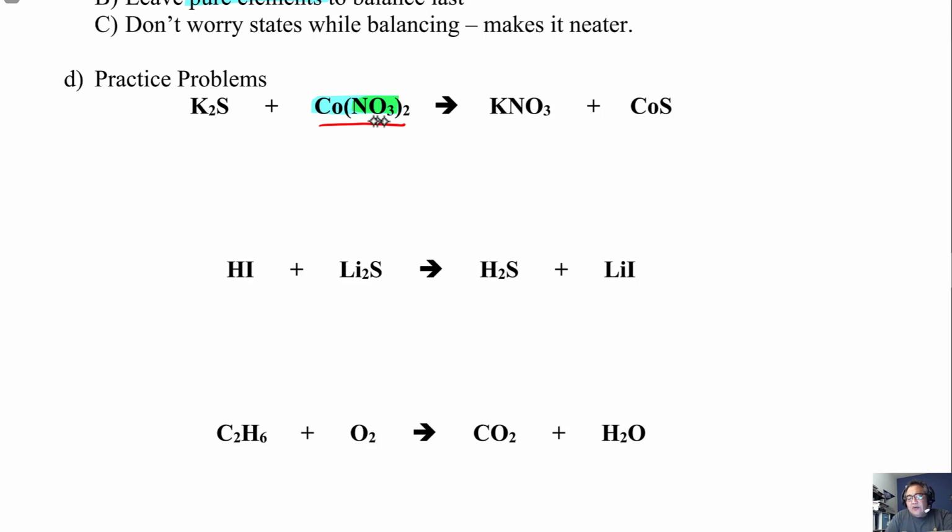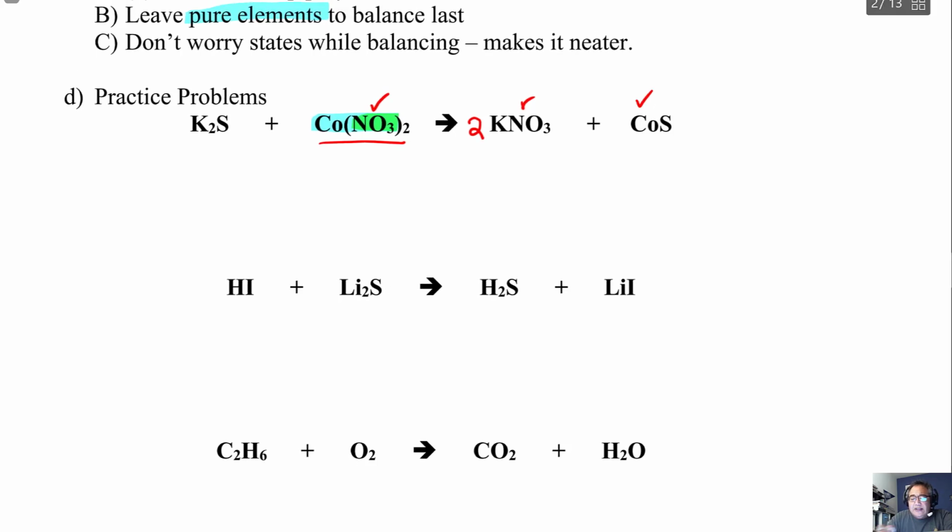Now, you'll notice that this equation has two nitrates in it, and there's one nitrate in the potassium nitrate. So what I'm going to do is use a coefficient of 2 to balance that, and that's got me going like this. Those two are balanced, as a check mark. Okay. Now I'm going to do cobalt, and cobalt turns out to be easy because there's only one cobalt here and there's only one cobalt here. Remember, this subscript doesn't apply to the thing at the very beginning, only to the stuff in the parentheses.